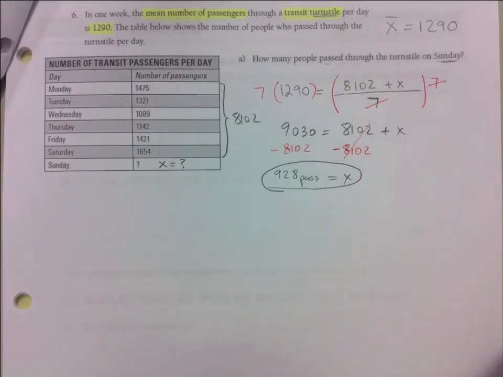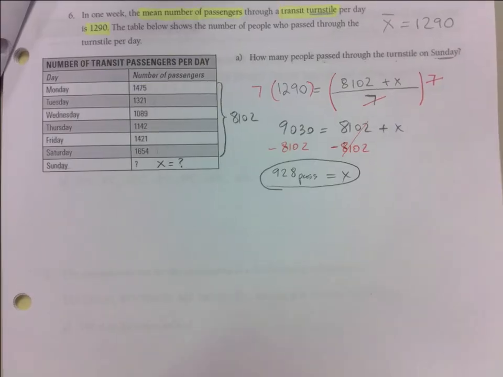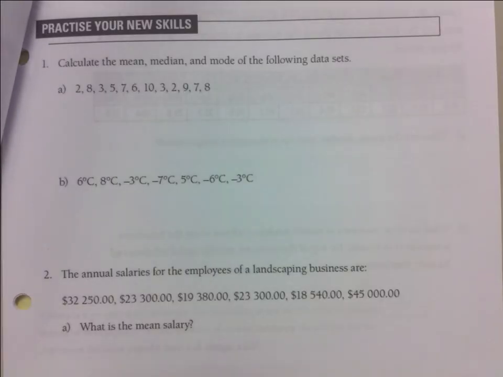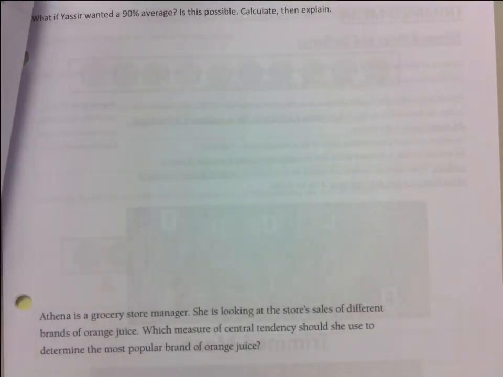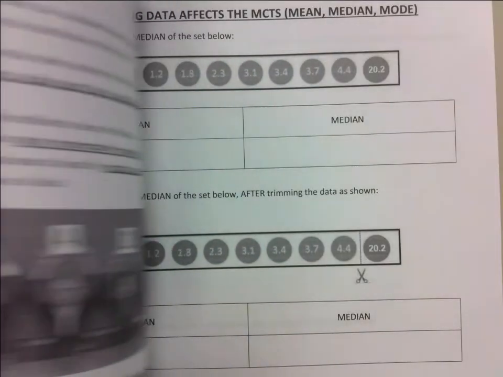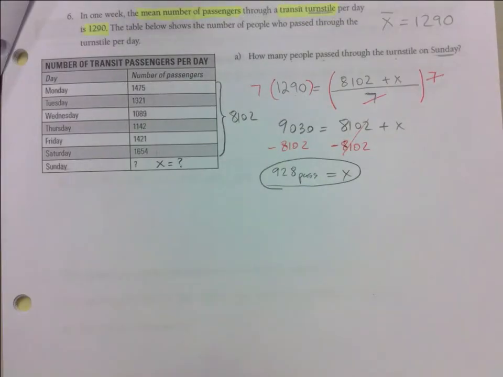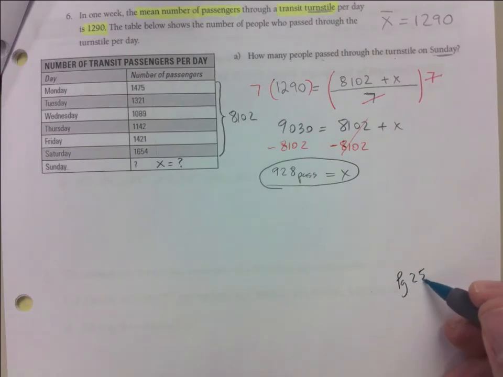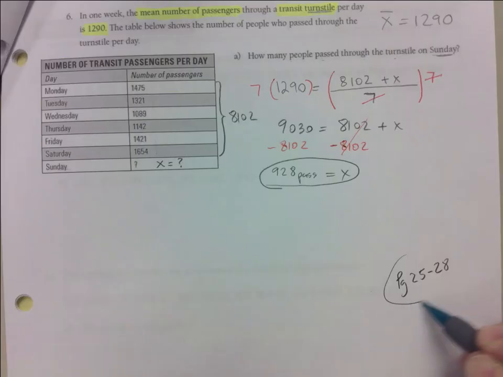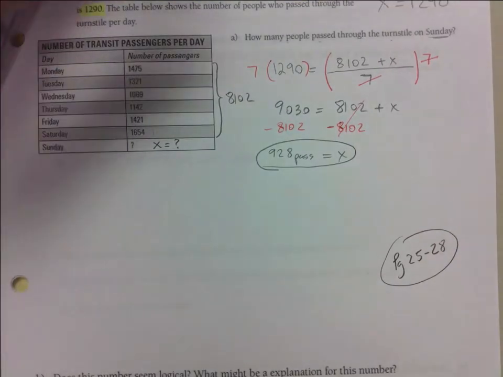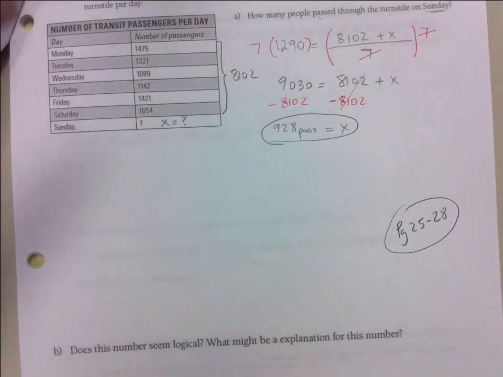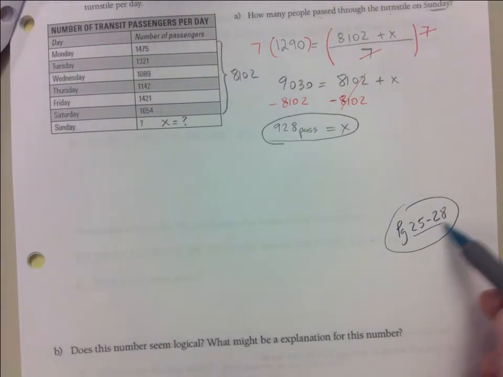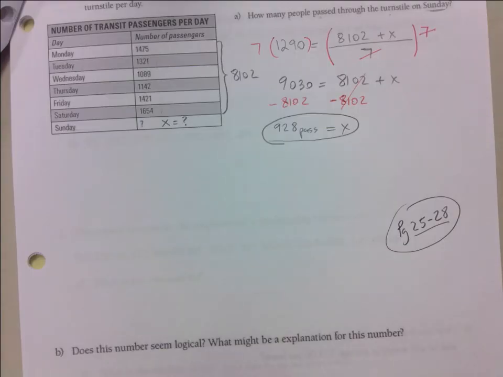That's it for that. So I'm going to ask you to try this. And this goes from, not everything is backwards, guys, just to page 28. So pages 25 to 28 for now. Not everything is backwards. Some is just basic mean, median, and mode. So try that and see how it goes for you. Okay? But make sure you work on this.